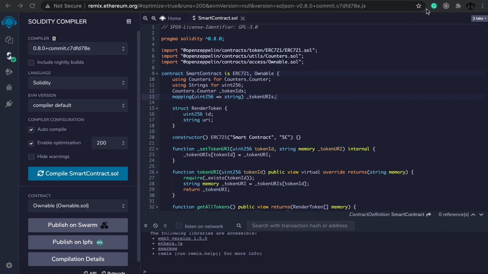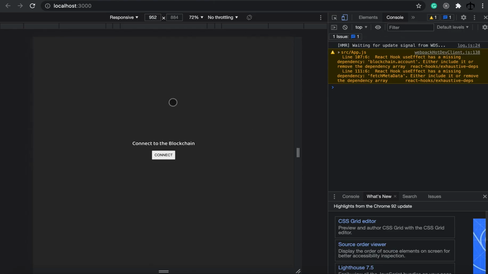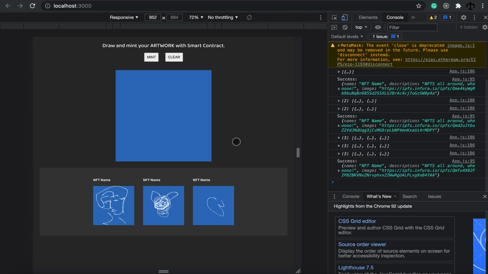And the next part is going to be the IPFS part. So what I have here is the actual application that we'll be building. And if you click on connect, it connects to a Ganache CLI hosted blockchain on our local machine. It's not very UI friendly and looking very great, but that's not the purpose for this tutorial. The tutorial purpose is to show you how to embed IPFS, how to get metadata onto a smart contract, onto the blockchain, and have OpenSea show it. So basically this is the application.